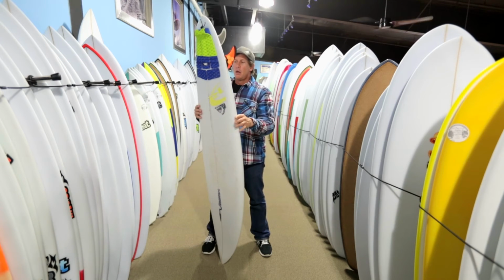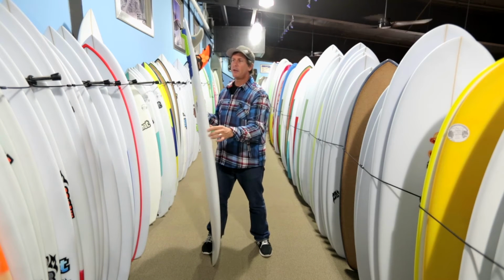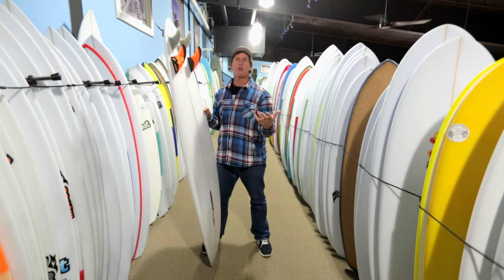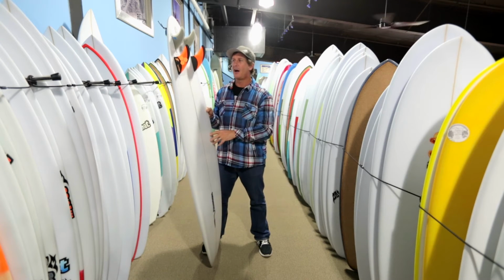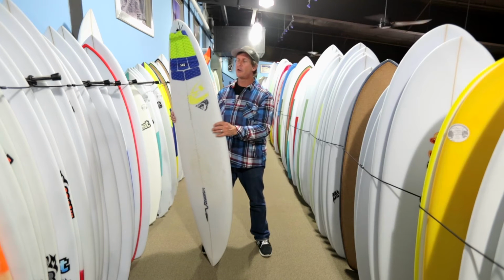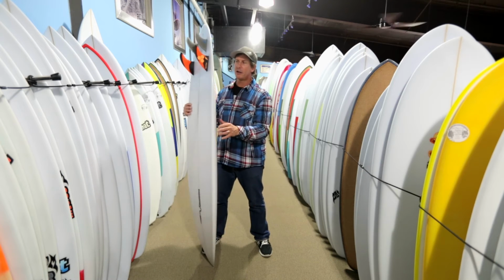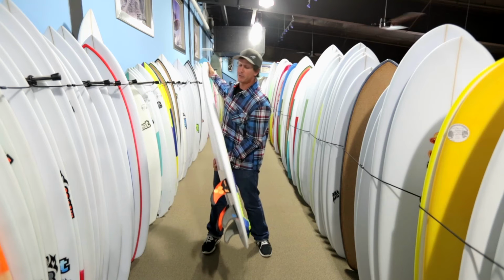So the end of the story is that we end up surfing these boards all over Hawaii, the first generation of them, in small surf, or what they call small surf, which is scary surf anywhere else, and then also some really good sized surf there, to the point where the North Shore is all closing out. We have to go over to the west side, surf over there, and get to surf the board in a really wide range of conditions. The first round of the boards is actually really good.